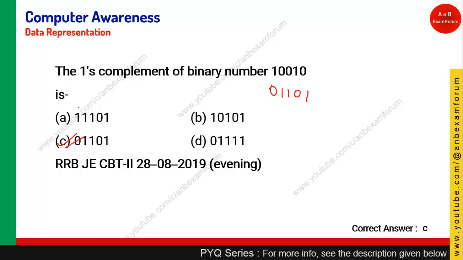If they ask you what is 2's complement, one famous operation is also there, 2's complement. In that, first you do the 1's complement, after that you add one bit into that. So addition again you need to learn. So 1 plus 1 is 0, it is not 2, we are adding in the binary number system. So 1 plus 1 is 0, it is not 1 plus 1 is equal to 2, and 1 is carried over. So this will become the 2's complement.